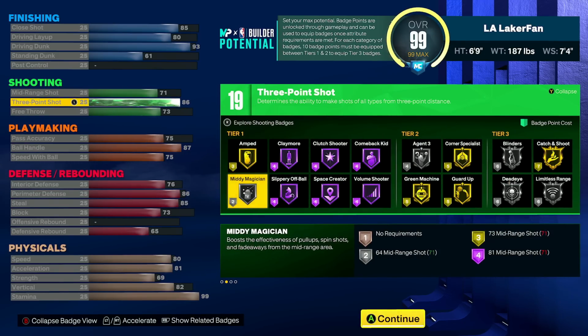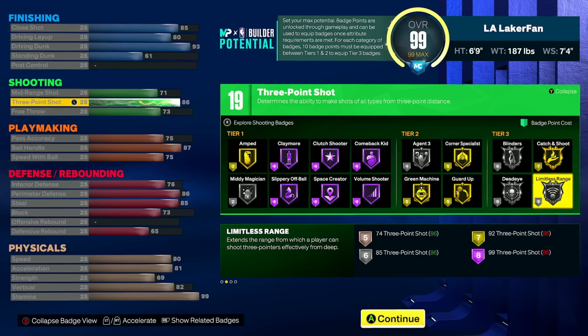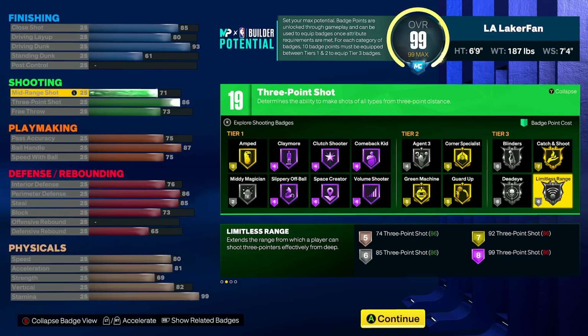As far as the shooting goes, as you can see, you're able to get things like silver limitless range, which we will get at 85 3-pointer right here. Again, I just went up one on the 3-pointer. If you want to go 85 instead and don't really care about the claymore, you could obviously put that somewhere else throughout the course of your build. But 19 shooting badges really should be plenty fine.